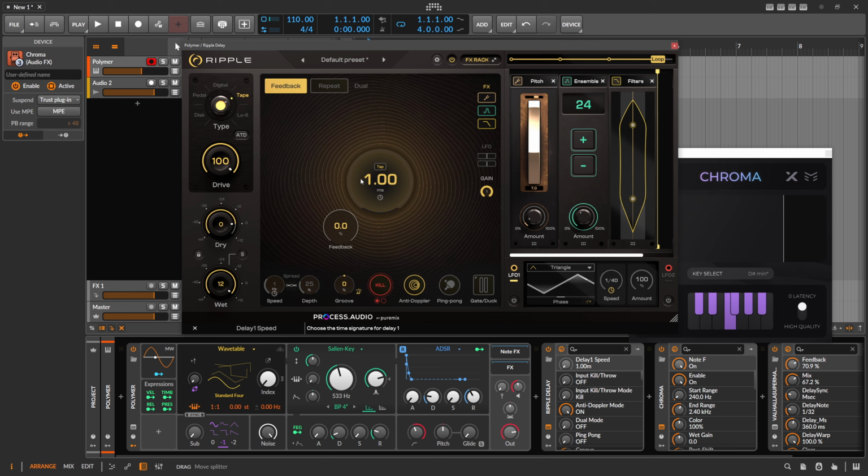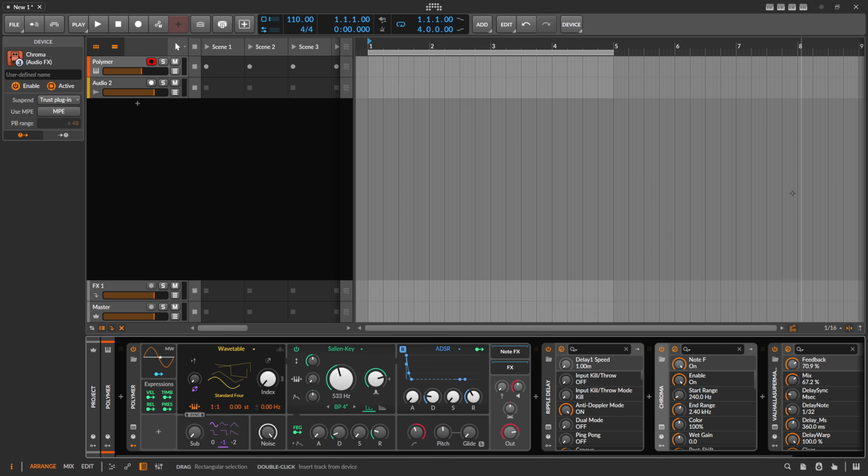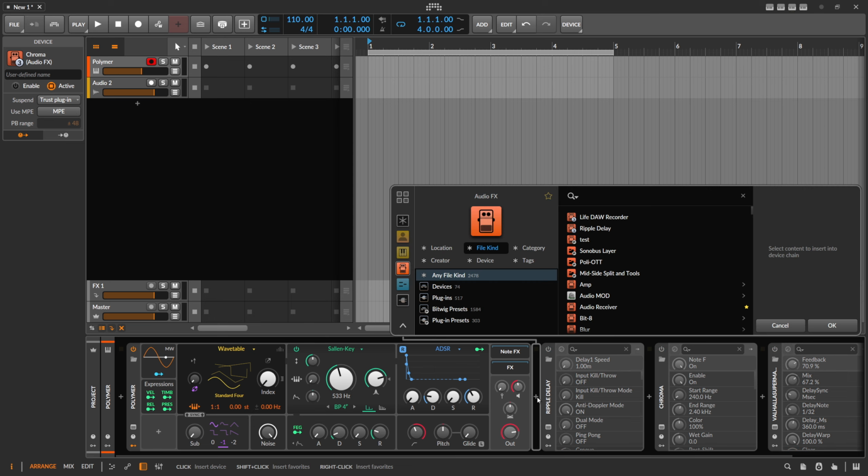And in my opinion, more plugins should experiment here with feedback because feedback is such an interesting concept. It's also used in video effects where you have a feedback loop at some place. You can create many, many interesting sounds with this. And in my opinion, Bitwig should update the delays of Bitwig Studio to actually make use of this. I can show you this here in the FX grid.